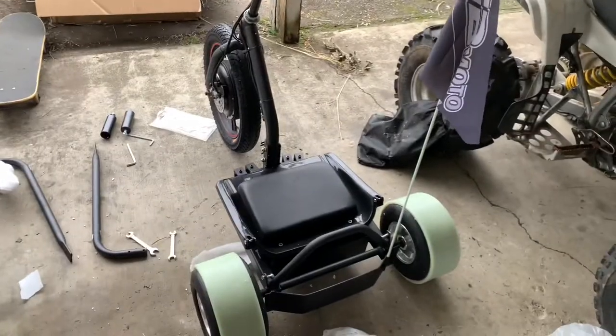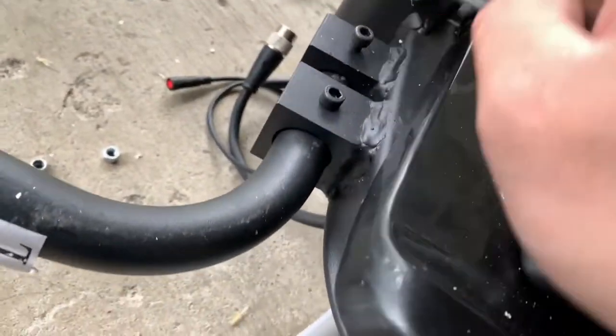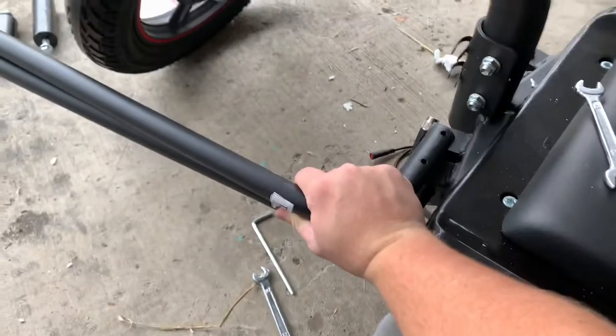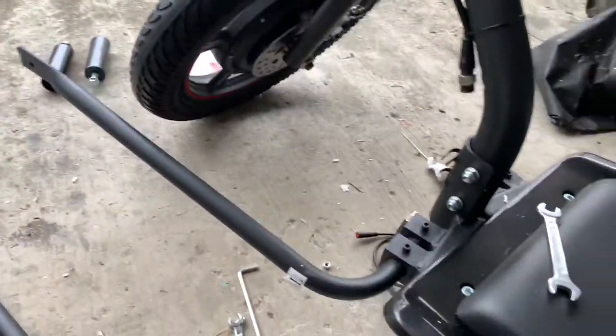It's coming together — a little bit of a snug fit for the pegs. There we go. The pegs are labeled right and left, I guess it matters. They kind of look exactly the same to me, but whatever. Also don't know if it's my left or the trike's left — I guess it's the same left. She's done! Now I just gotta figure out the whole charging situation.